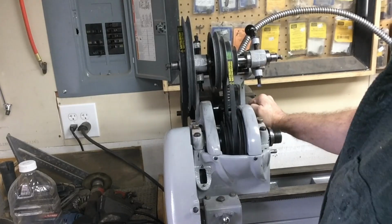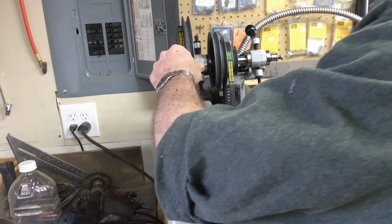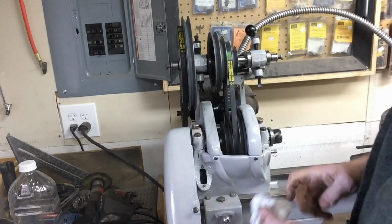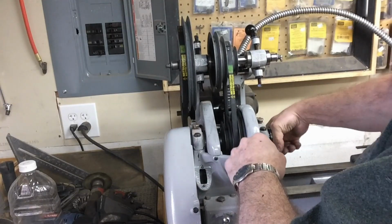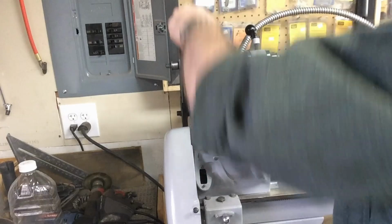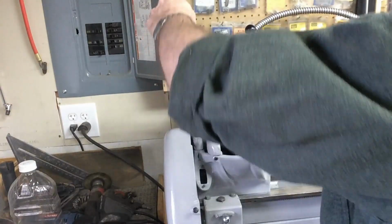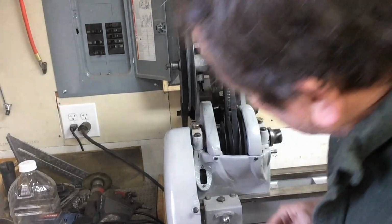That may very well just be because we don't have enough lube on there. A little bit of adjustment will probably take care of that. Those are awful stiff right there. We'll get a little bit of way oil back in there to take up that space a little bit, and that may very well take care of part of that back gear noise. So we'll leave that like that.